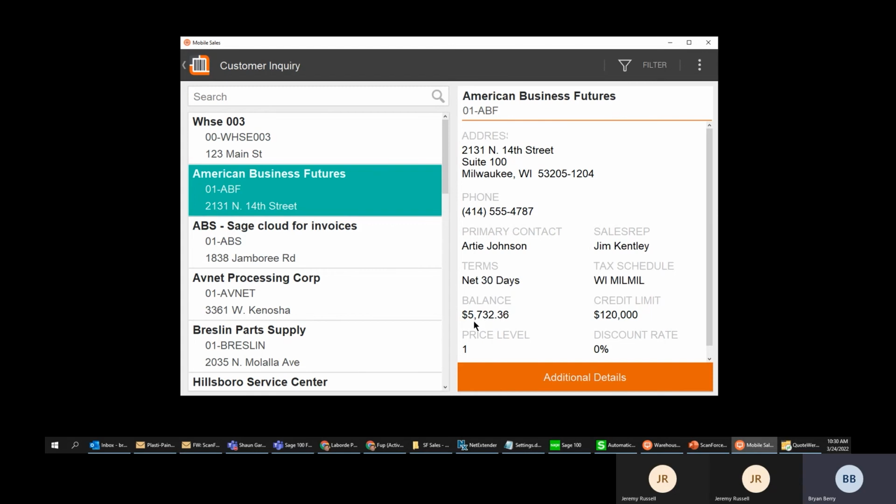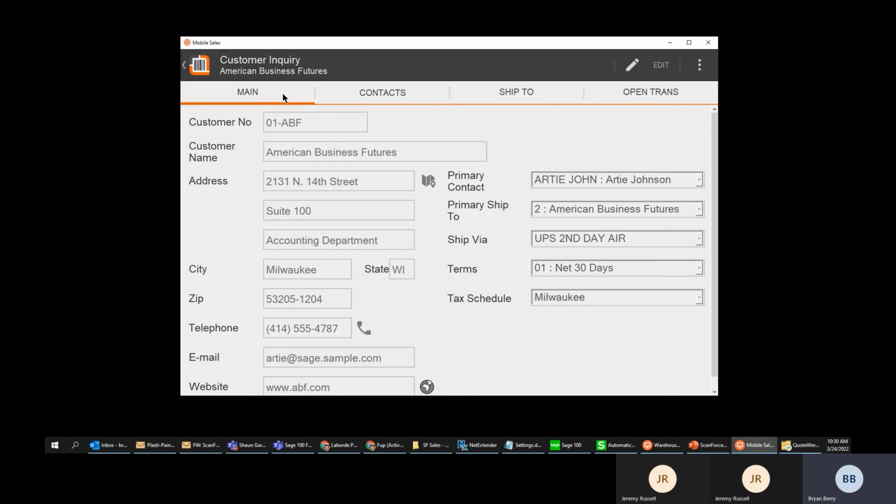You can always ask, when are you going to pay your bill? If I click additional down here, I have these four main tabs across the top. The first is the main tab. You'll notice everything is grayed out because this again is an inquiry. I'm not looking to change information. I'm just looking up information that exists in the system.